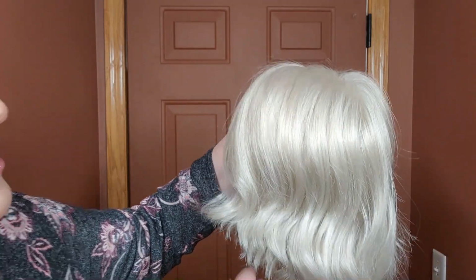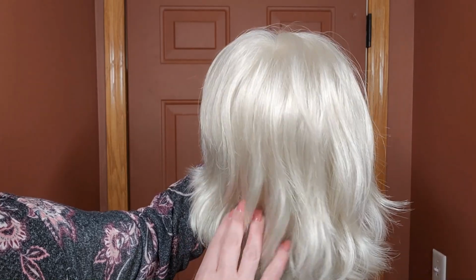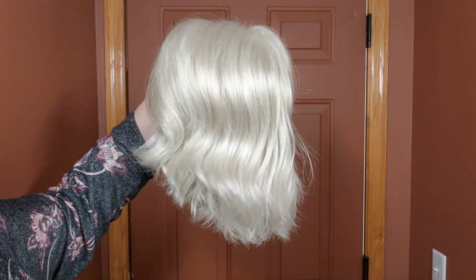So we've got what is described as a beige blonde with platinum highlights. You guys, I'm really not seeing the beige in this particular piece. It looks very, very much like a sort of silvery white gray to me in person. Now there can be tremendous variation in color on wigs. Highlighted colors, wigs with dynamic colors and multiple color codes can look different from wig to wig. And so really, honestly, when you look at the color swatch on the website for this color, it looks like there's a lot more sort of beigey blonde in it, and it's just not coming across here. There's an awful lot of the platinum. It's just a real challenge, in my opinion, with color because of the variation.